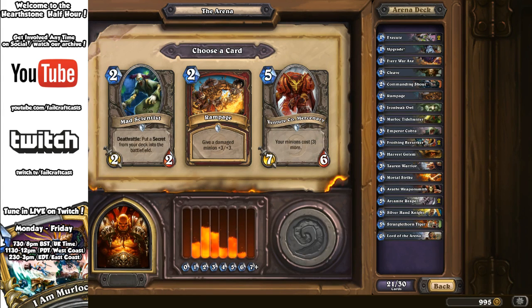Next we have Mad Scientist, we have Rampage again, or Venture Co. Mercenary. The Mad Scientist, put a secret from your deck into the battlefield. We are a warrior. We don't have secrets, but it's a 2/2/2, so if we had a real tough choice, there could be worse choices. However, because it has the word science in, all of you scientific fans out there, vote for science.